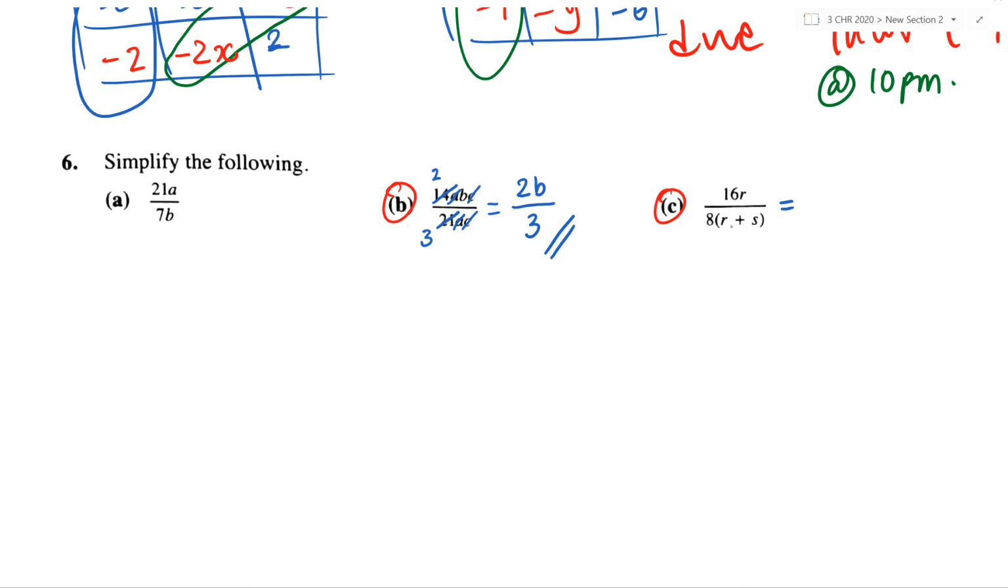Okay, factors will be, for example, factors of 16 are 2 and 8. So over here in the denominator, we've also got 8. So we can cancel this 16. If we divide by 8, we are left with 2. Divide this by 8, we are left with 1. So in the numerator, we have 2r divided by, now 1 times r is r, 1 times s is s. So this is r plus s. Notice that I have removed the bracket. This is our final answer over here.